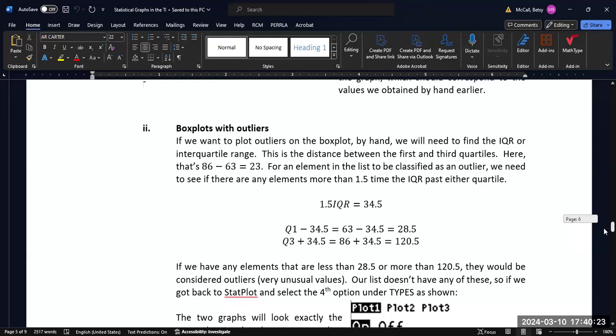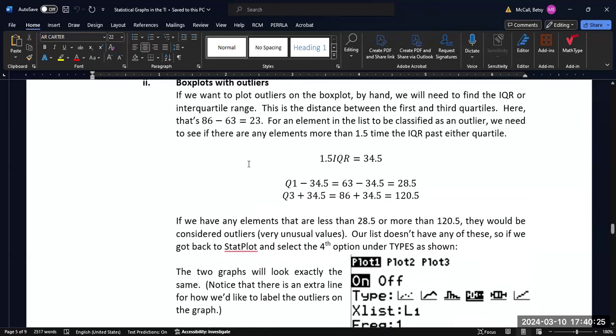Now, if you want to calculate the box plot with outliers, to do that by hand, we would have to calculate a bit more. We would have to calculate what's called the IQR, which is the interquartile range. Essentially, this is the difference between Q3 and Q1, so that middle 50% of the data. And then 1.5 times the IQR is how much further past the quartiles you would need to be considered an outlier, so below Q1 or above Q3.